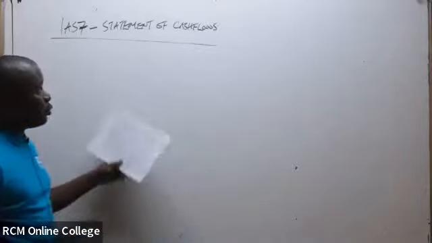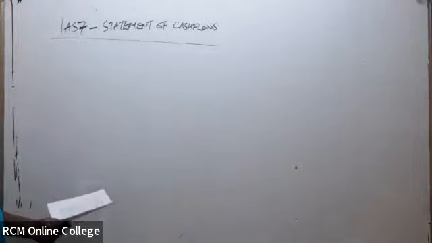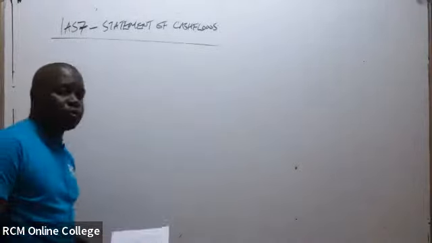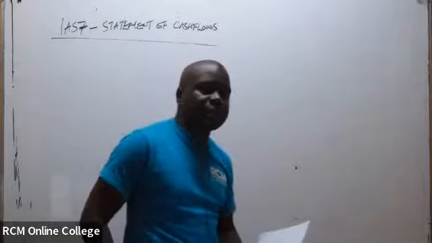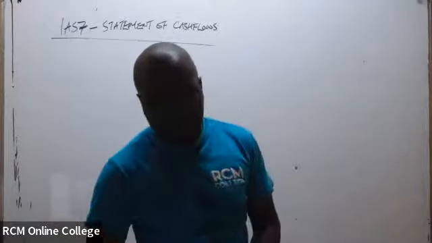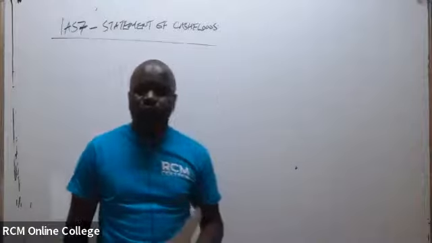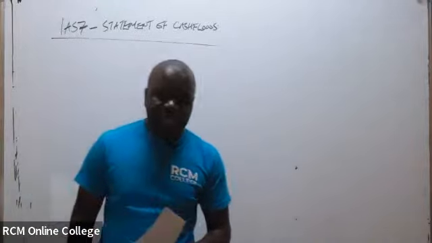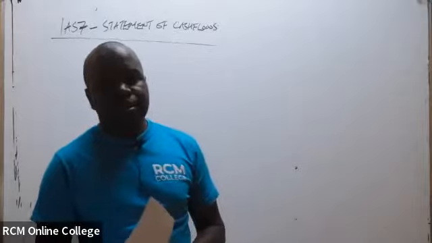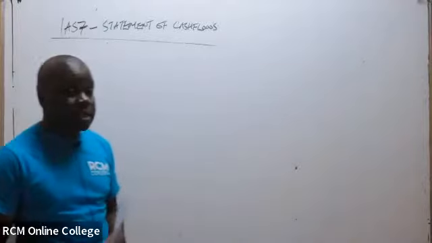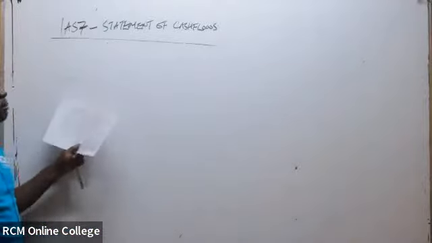So ideally, what you're going to look at here is how you can prepare a statement of cash flows. And of course, you'll be able to say there are two methods by which this statement of cash flows is normally prepared. We have the direct method, and the indirect method.